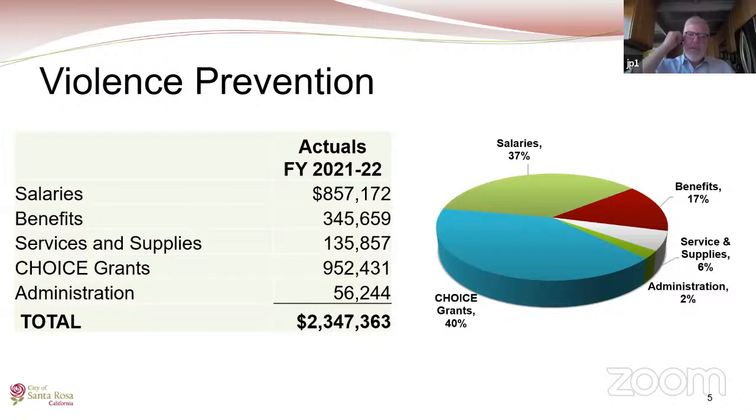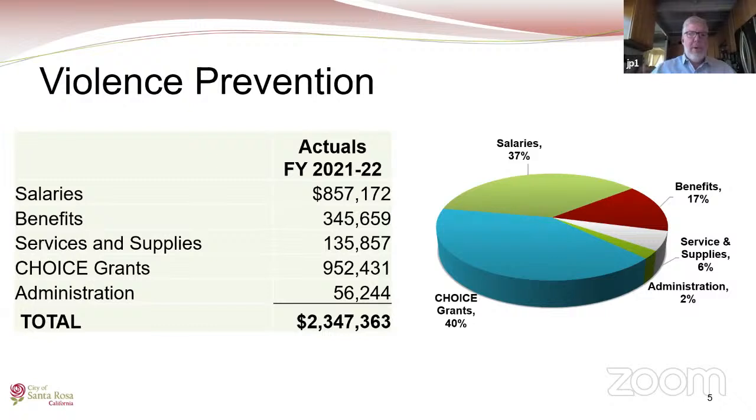So the second biggest expenditure is salaries. And within the violence prevention section, what that means is roughly 1/3 of these expenditures are for the regular positions supporting the violence prevention partnership. 1/3 of it is for the regular positions supporting the neighborhood services group that do the direct services in the community. And the remaining third are the temporary salaries for the just dozens and dozens of kids that we employ to provide the programs at the community centers and the neighborhood centers.